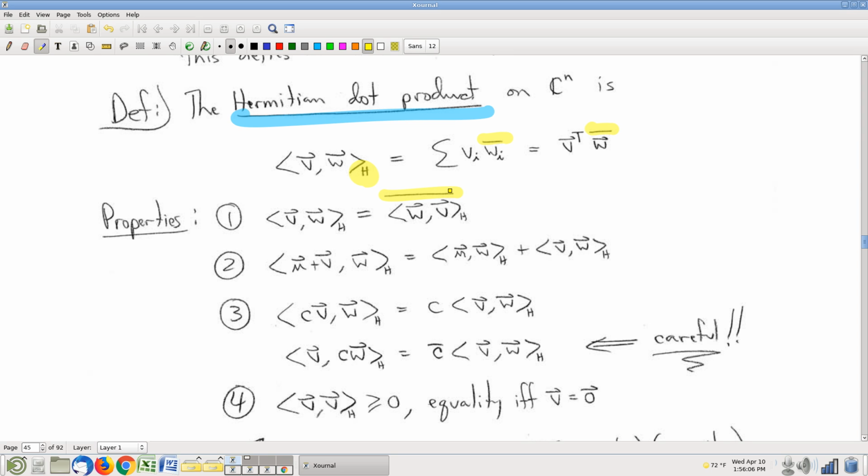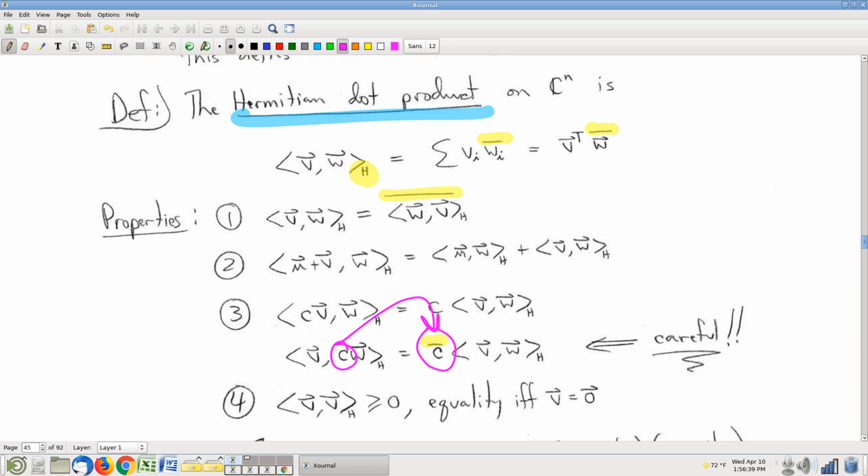Okay. When you pull out a scalar from the right side, well, keep in mind that scalar was on the right side. It was going to get conjugated. So when you pull it out, it's still got to get conjugated. Right, so pulling out a scalar from the right side, just the right side now. When you pull out a scalar from the right side, it doesn't just pull out, you have to add conjugate.